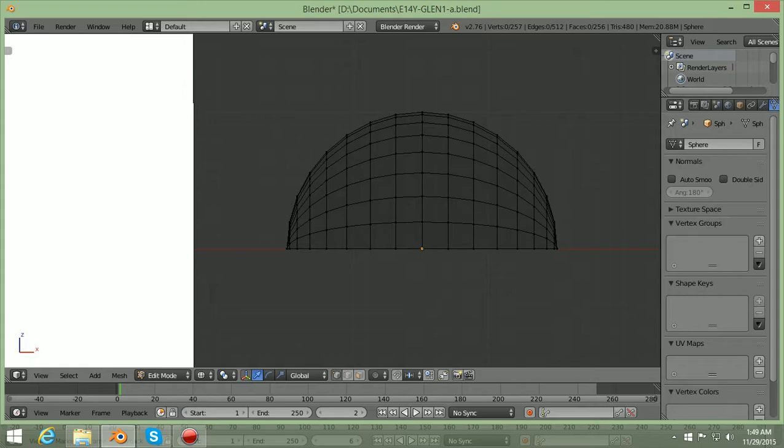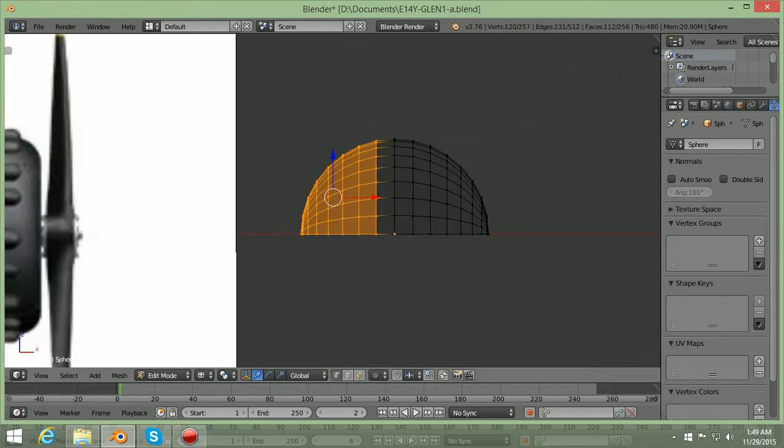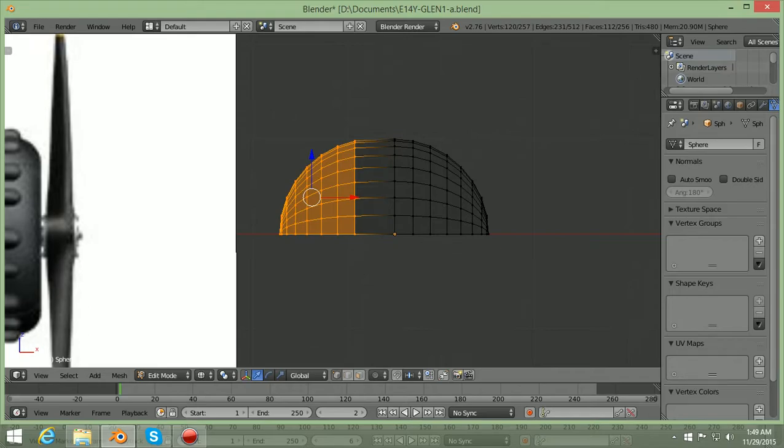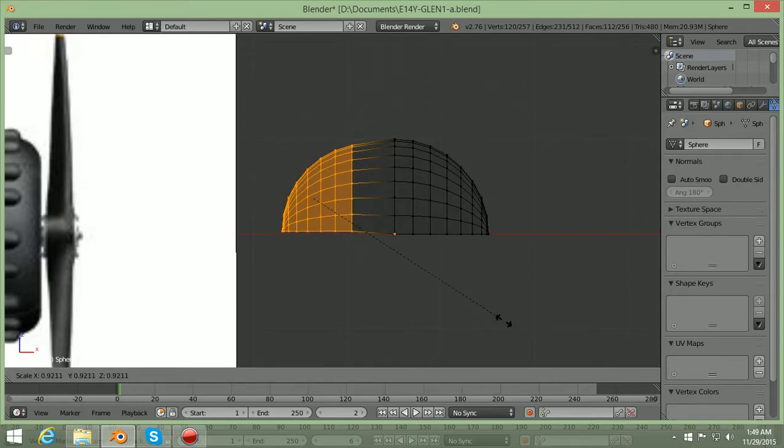Okay, now we're going to make a box again, and we're going to grab these, push G, and then we're going to push X, and we're going to stretch them out a little bit, and then we're going to push scale, and we're going to scale them down a little bit.